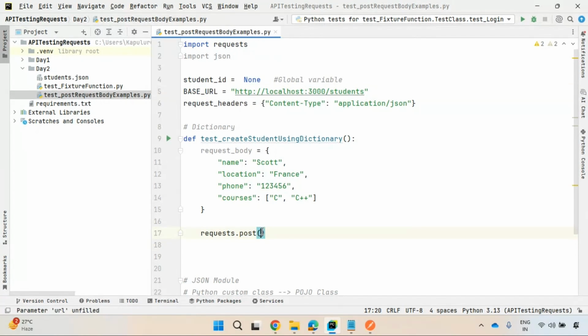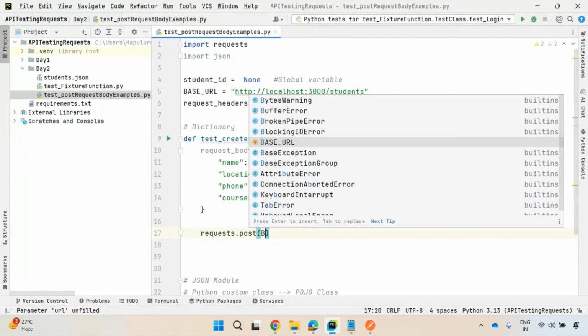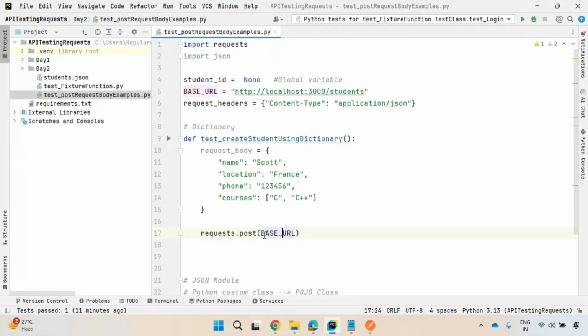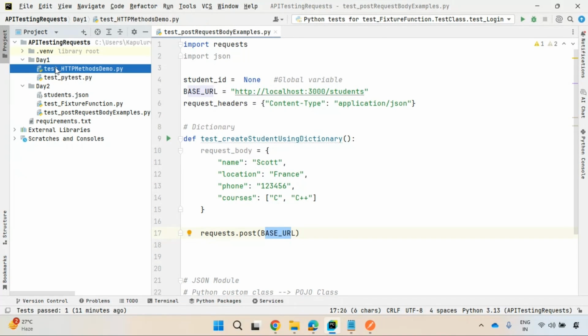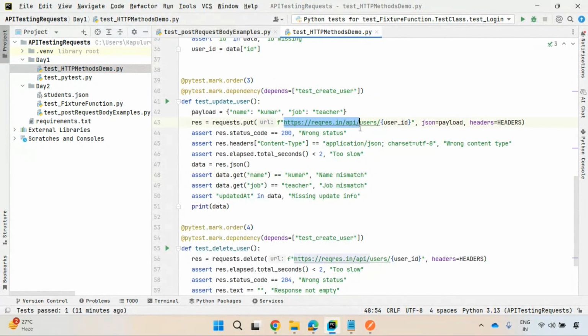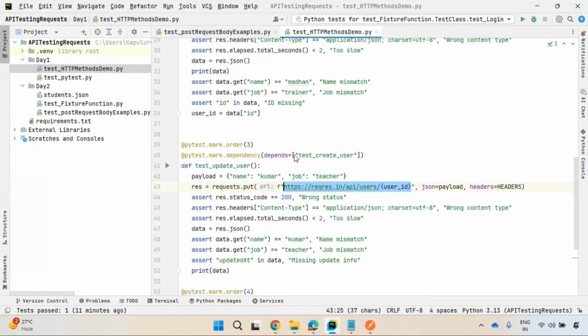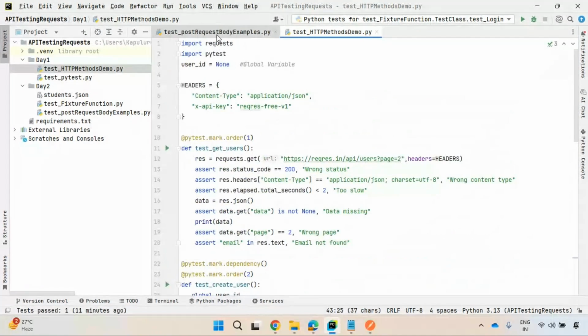When I call that variable here, base URL, you'll get that same URL. So instead of hard coding the entire request URL, I have defined it in a variable at a global level.